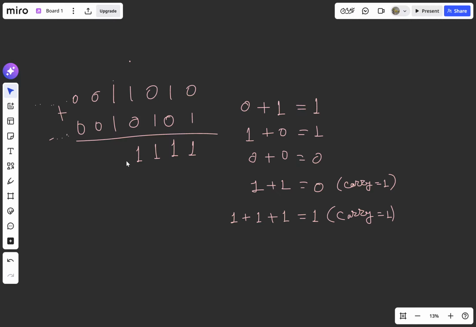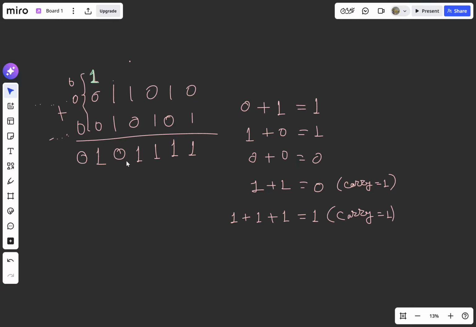For 1 and 1, the result is 0 and 1 will be our carry. I will represent the carry with this color. After getting the carry 1, we have here 0 and 1 as a carry, so we have 1 only. The carry will be 0 and now all will be zeros.